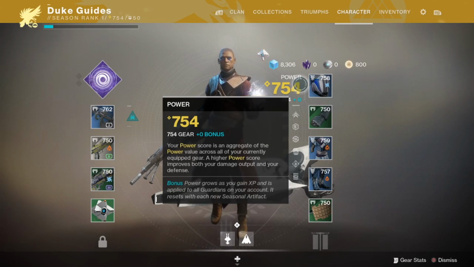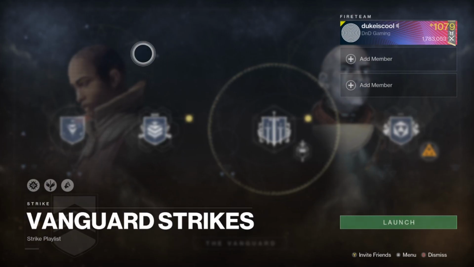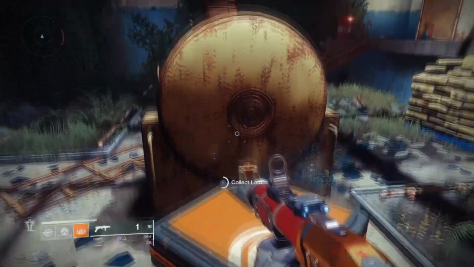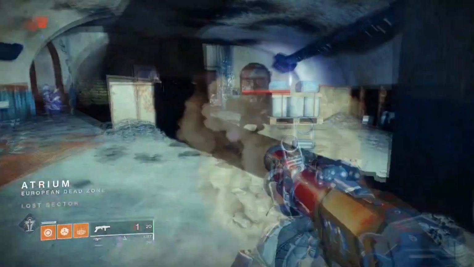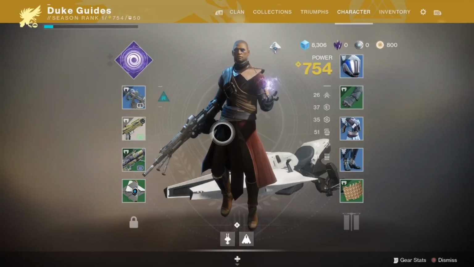This is the most simple part of the leveling process, as making it to the soft cap can be done with any method of your choosing. Your choices include, but are not limited to, running strikes, crucible, gambit, public events, lost sectors, turning in tokens to vendors, and much, much more. Even just killing random enemies out in the world can drop higher leveled loot.